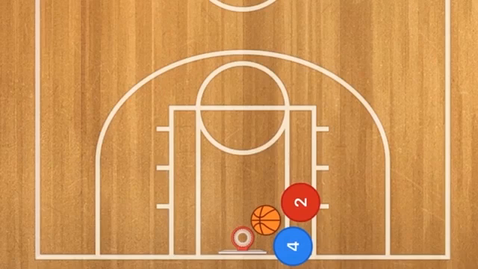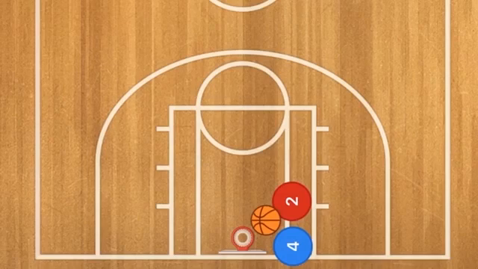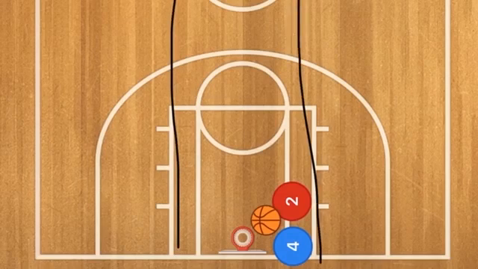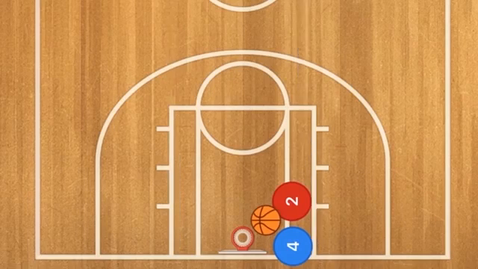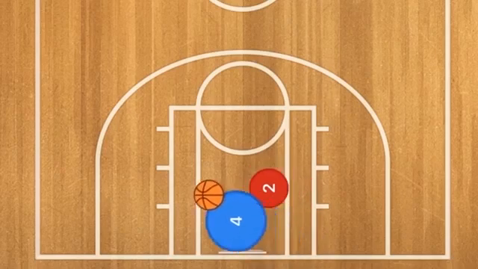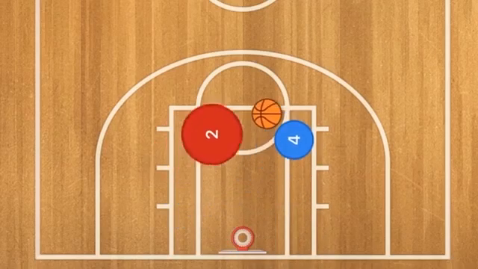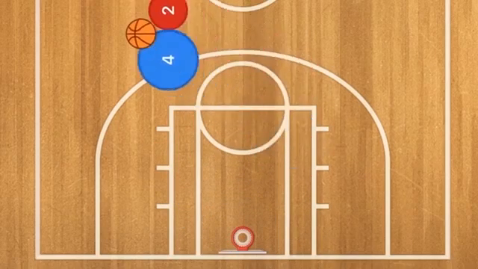Man-to-man defense rules. Number 1. No middle penetration. If you plan to run the man-to-man defense with your team, the next sentence is the most important thing that you need to teach them. Not allowing the opponent into the middle of the lane from the top or the wing is the most important rule of man-to-man defense. Instead, defensive players must use their stance and position themselves in such a way that the opposition can only dribble down the sideline and the baseline.